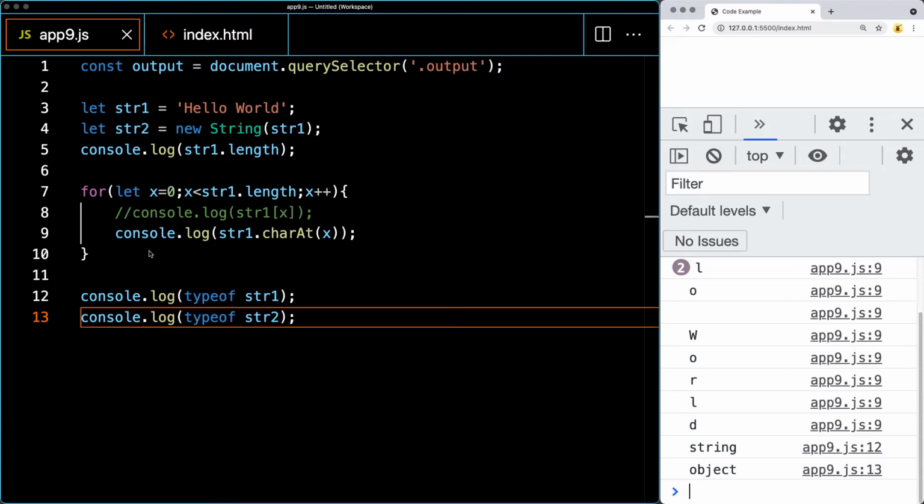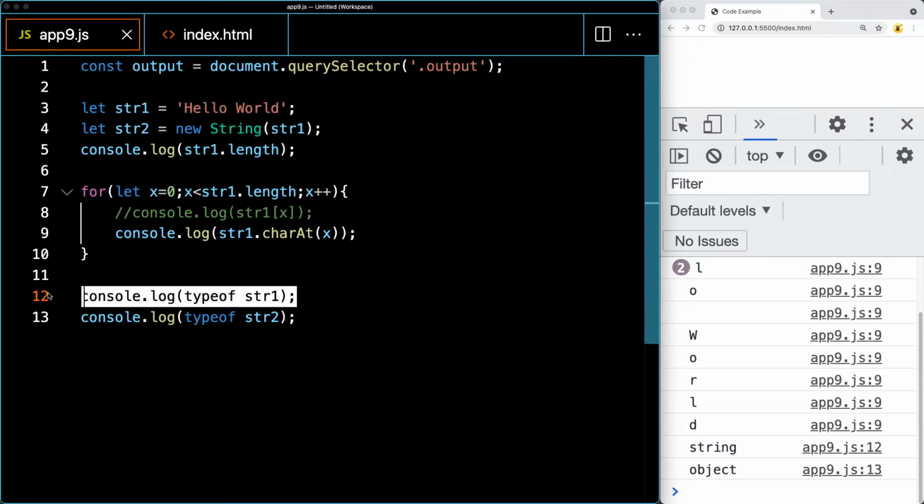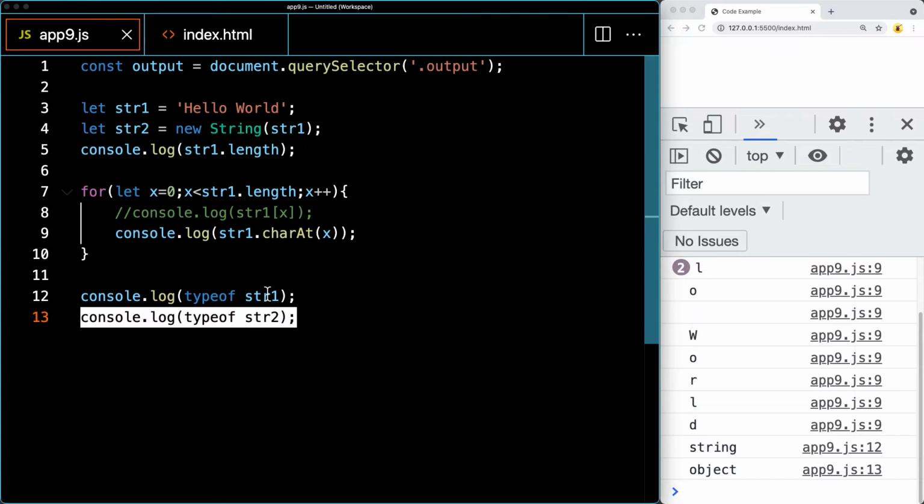String primitives, which is this first string that we've been using, has a data type of string, and the string objects, which have a data type of object, differ when you're using eval in order to evaluate the results of the string.